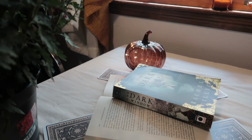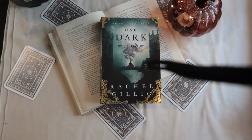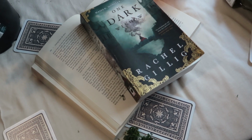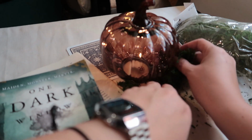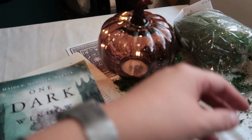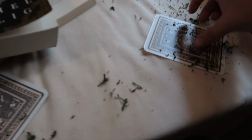I have like moss and stuff that I'd like to use. This is what I've got so far. I need more greenery. Something about like the moss creeping in would look really pretty, I think around this base of the pumpkin. The only problem is that it gets everywhere. And now I've got all this mess.